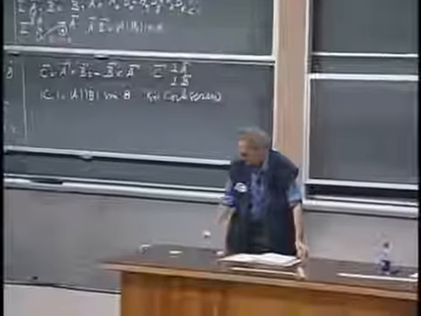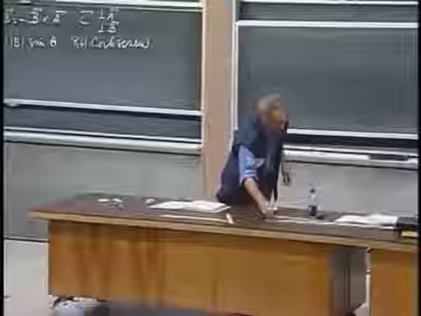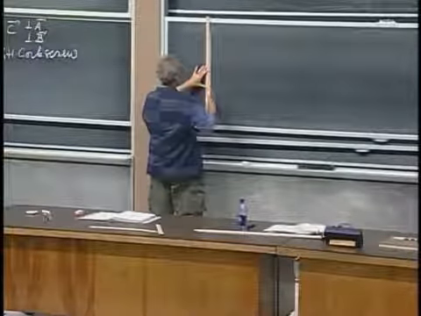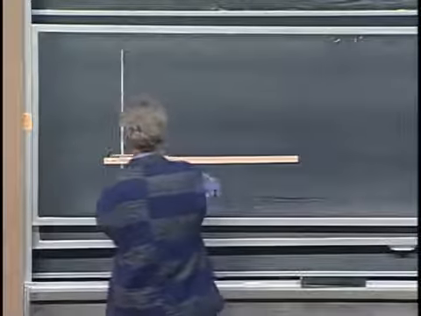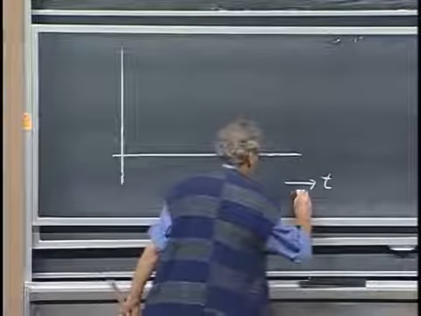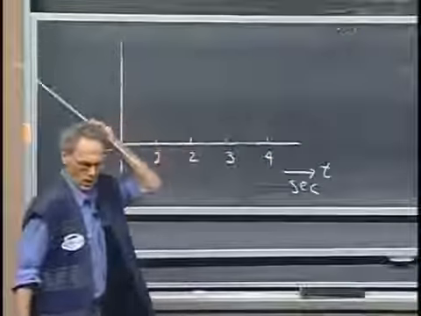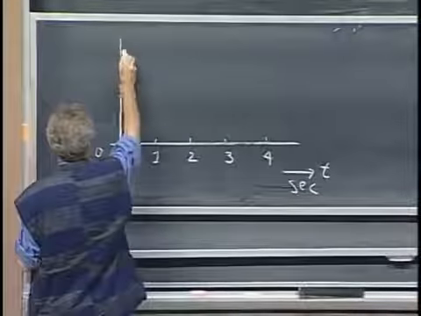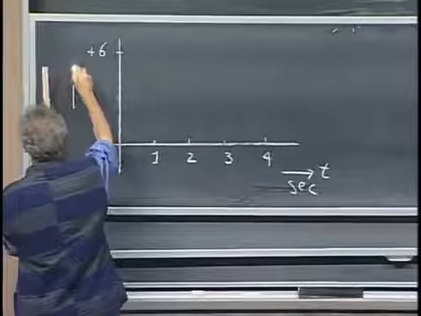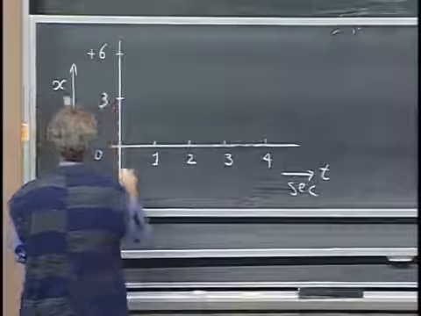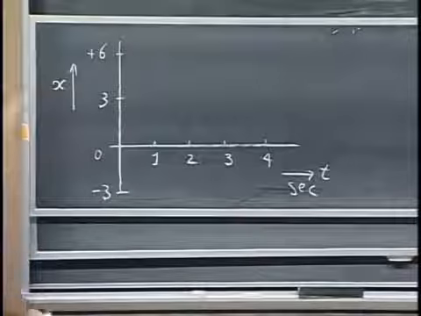Now I will give you the position x of an object as a function of time, and then we're going to ask ourselves a lot of questions about velocities, accelerations, sort of everything you can think of, everything we have covered, speeds, and I will cover here 4 seconds of time. So this is the time axis in seconds, and we will cover 4 seconds. So let this be 1, 2, 3, 4. And let the object be at position +6. This is my x-axis. This is where the object is actually moving. And this is 3. And here is -3. And this, let's say, is in meters.